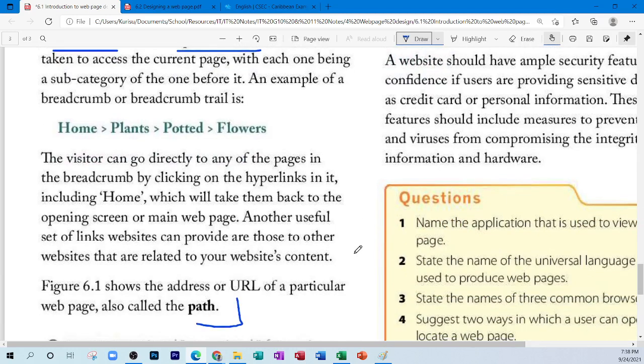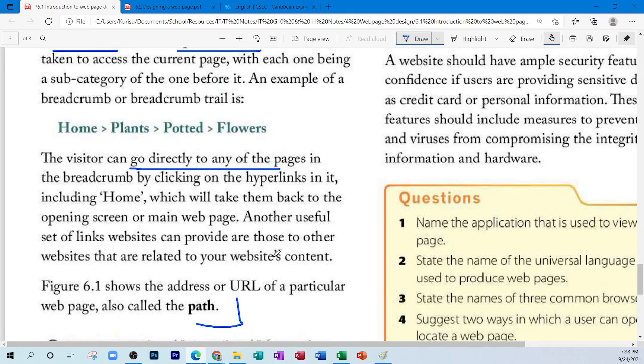The visitor can go directly to any of the pages in the breadcrumb by clicking on the hyperlinks in it, including home, which will take them back to the open screen or main web page. Another useful set of links websites can provide are those to other websites that are related to your website content. Figure 6.1 shows the address or URL of a particular web page, also called the path.